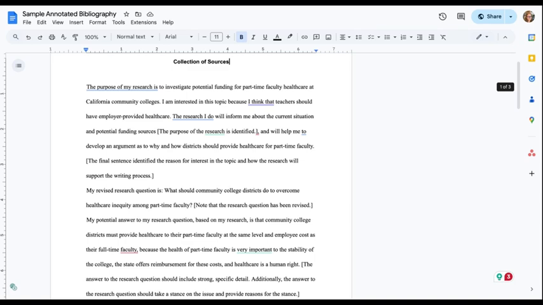You may add sources, you might decide not to use one of these, whatever it may be, but chances are pretty good that you won't use this exact same set of sources by the end. And so you will have to take a look at this, review it, and also your research question and thesis statement may be different. So you'll have to look over this whole thing, revise it, and then submit it as part of that final project.